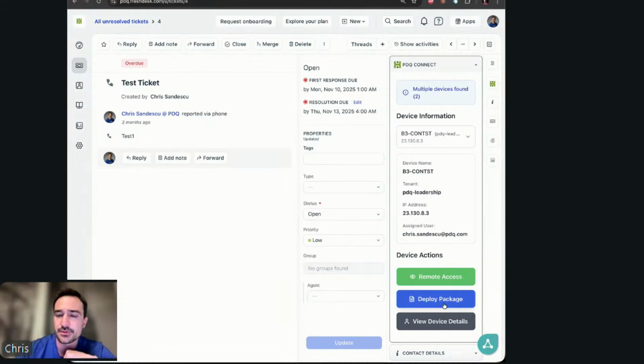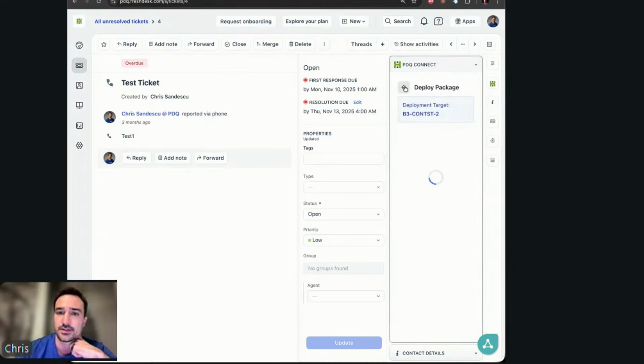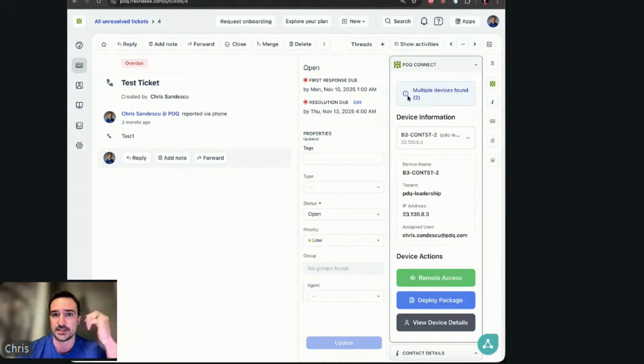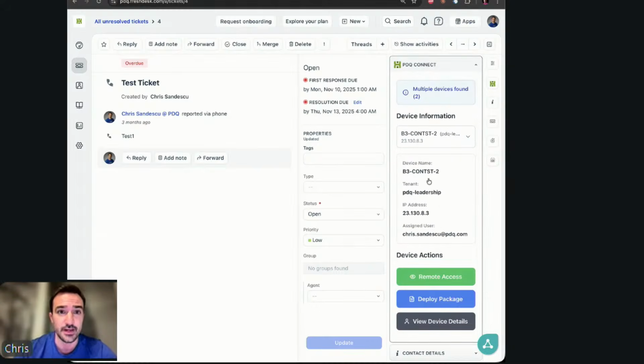What's really interesting with the deployment section is that you don't need to go into Connect at all. You can do everything from Freshdesk, and as a sysadmin, this is really powerful.